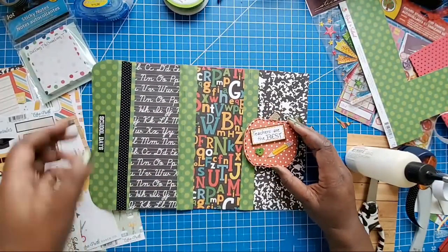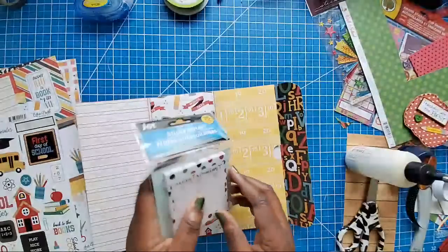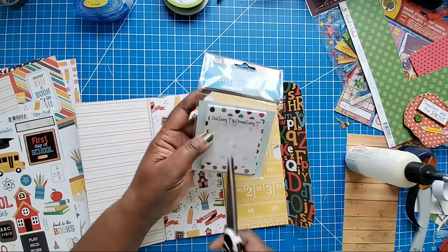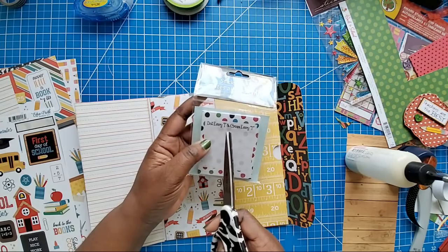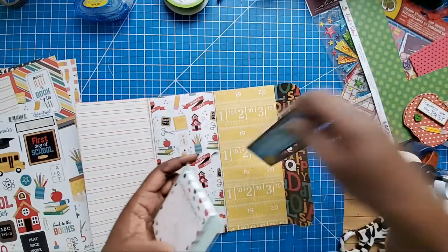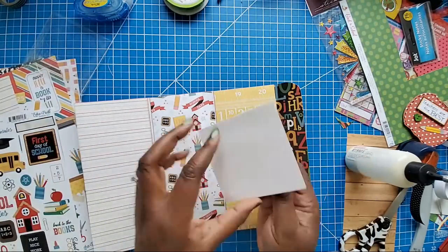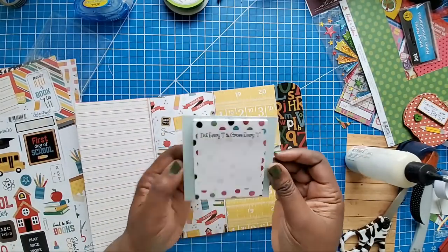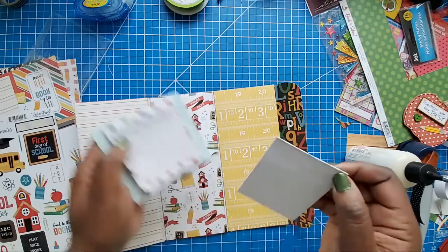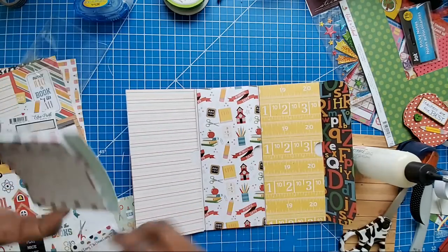I am in love with this. I'm going to decorate the inside right now, y'all. This is going to be too bulky, but I'm going to use a couple of them. This is the sticky notes, y'all. Dot every I and cross every T, right? Okay, I just put that link in there. This is the closed portion, this is what it comes in like this. But what a nice little decoration. Take a couple of these off of here, right? That link I put in will take you directly to that teacher's appreciation stamp.